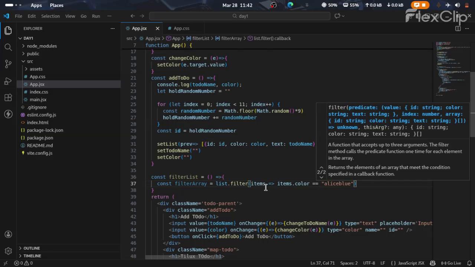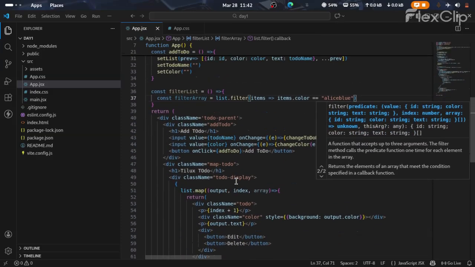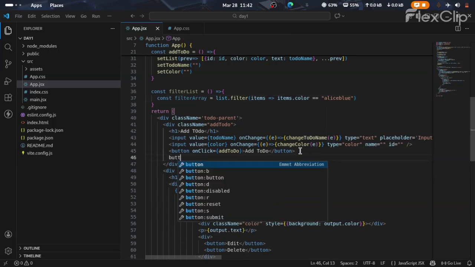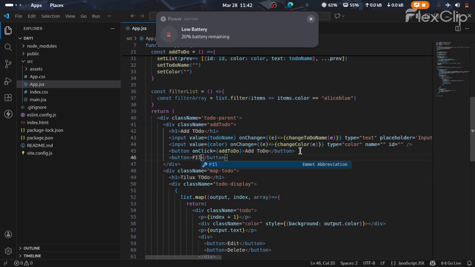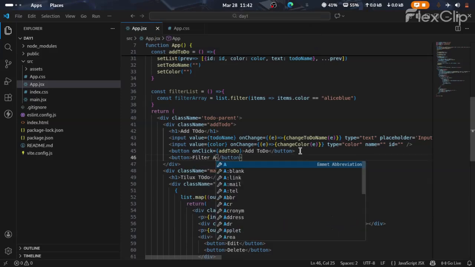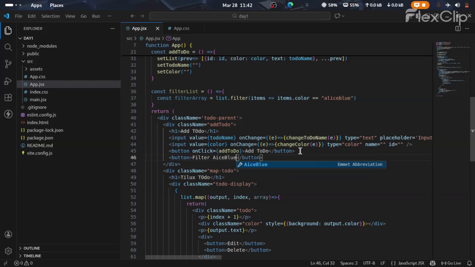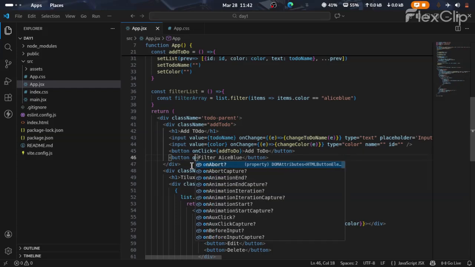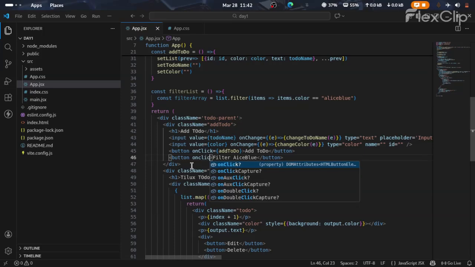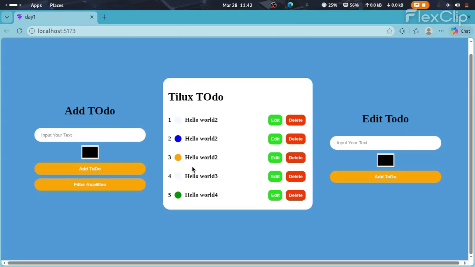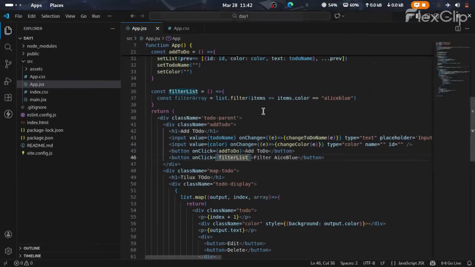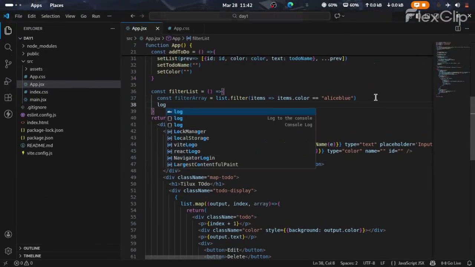So now let's say a button triggers this filterList. Let's add the button here, a button of filter Eli's blue. Then I'll just pass in my onClick event handler. So if I do onClick, then I call my variable name filterList. If I click on this, and go to my console and click on filter Eli's blue, let me try to log what we get back from filterArray.